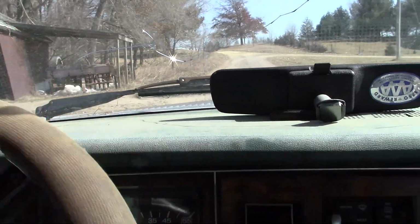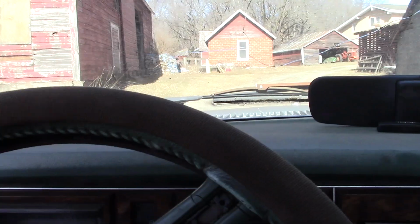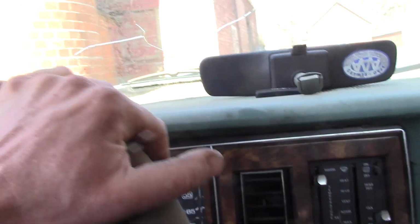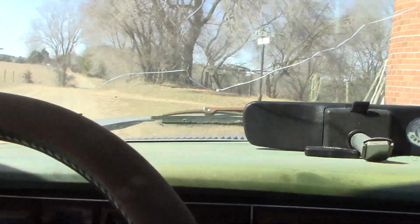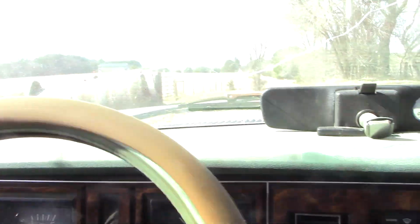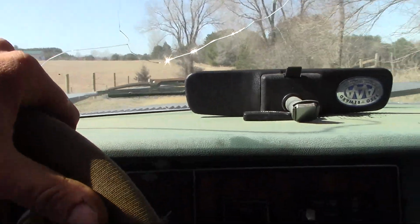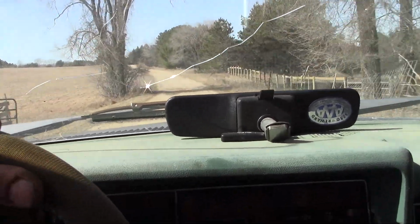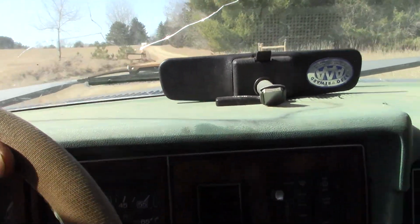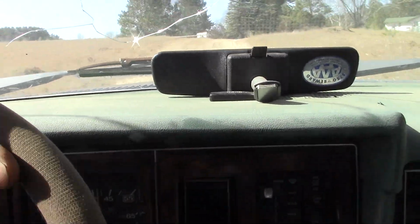Well, she's putting down the driveway all right. Hasn't quite died yet, but I definitely need to get better plugs in it. Got a little bit of a stumble when I accelerate, but not the end of the world. She still pulls pretty good though.